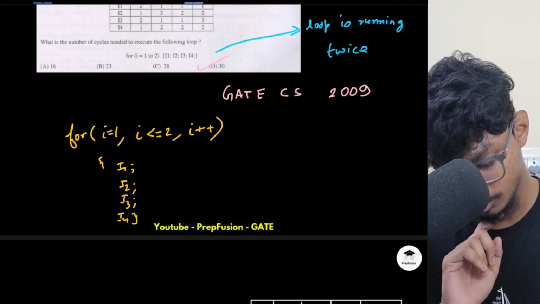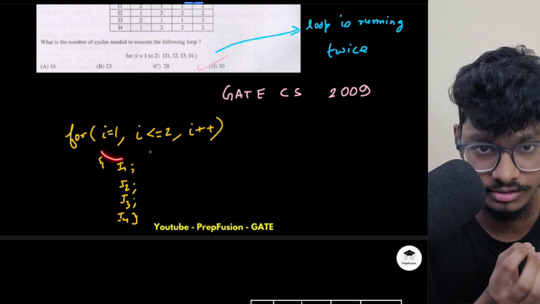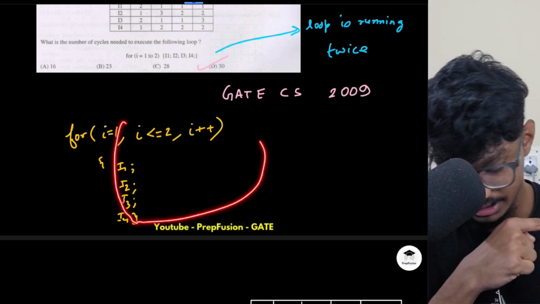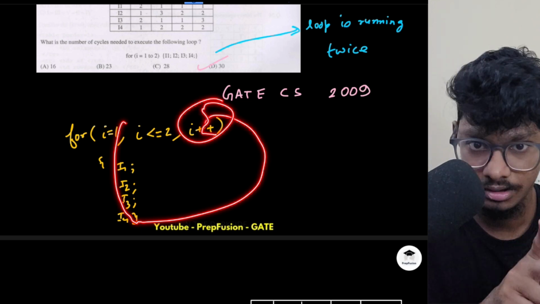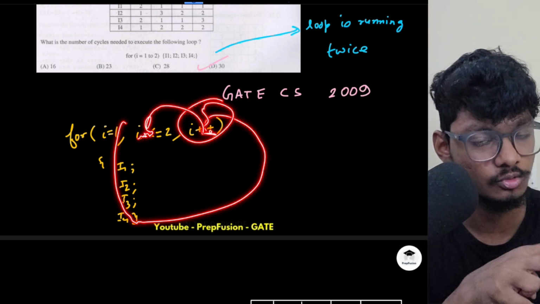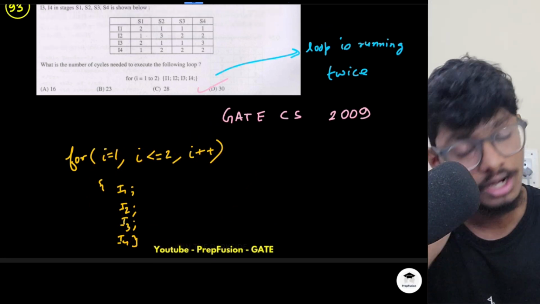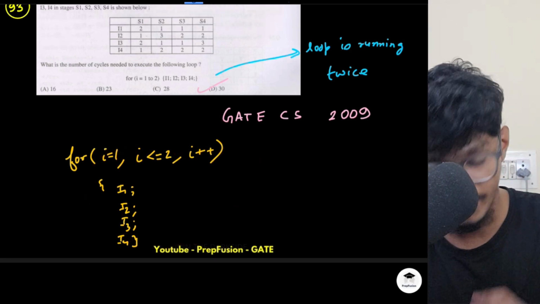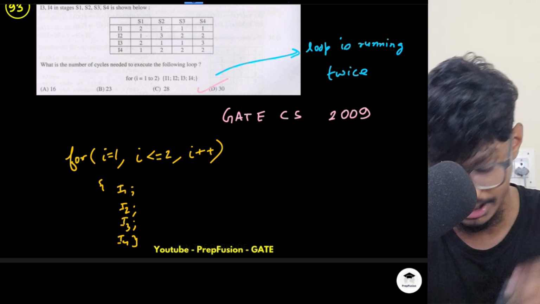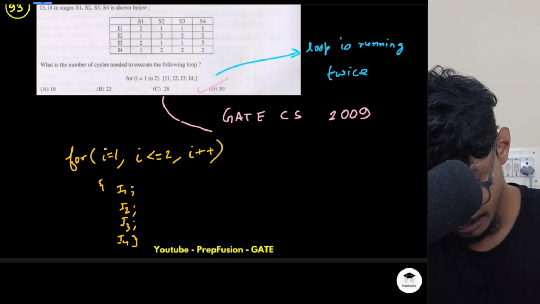Why? If you know a bit of C coding, you will know that if the loop is something like this, for I equals to 1, I less than equals to 2, then for I equals to 1 it runs, then I increment my I, it goes to 2, then again I check the condition. For I less than equals to 2, 2 is equal to 2, the condition is true, so I will run the loop once again and then it will end. Or if you want to know, I told you a shortcut: if you ever want to understand how many numbers are there between two numbers in a range, you can simply apply this formula.